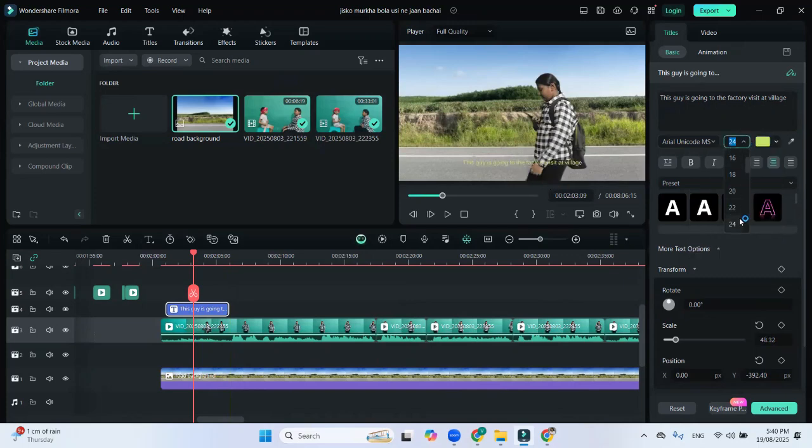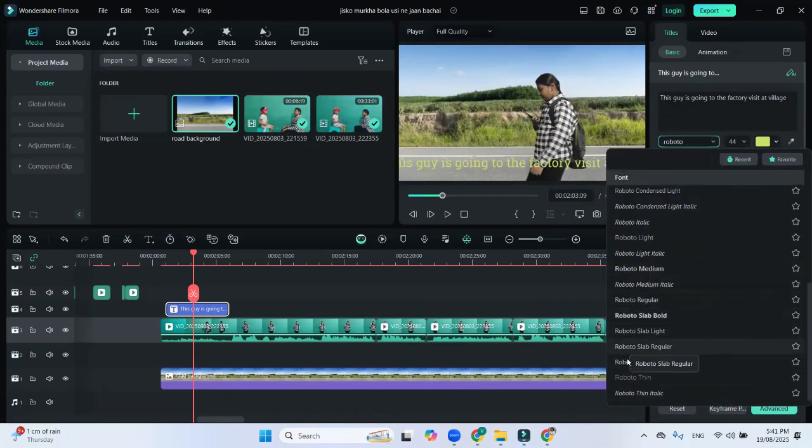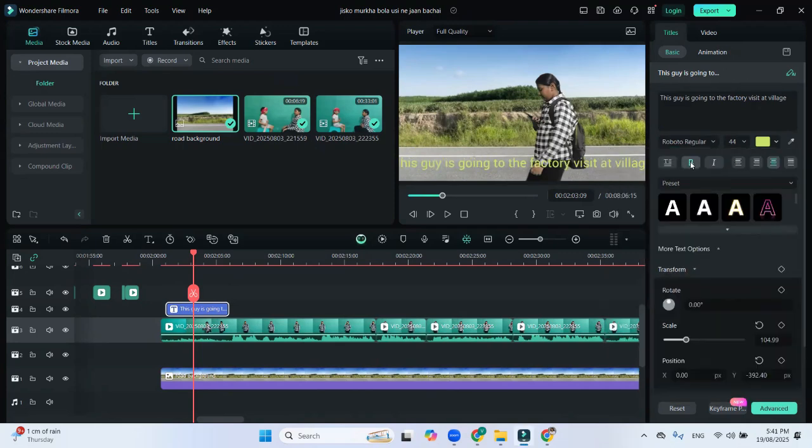You can change the size of your font from here, or you can change the font type as well. The Roboto family, then I can choose this. Okay. You can bold it. You can make it italic, or do all the text related editing, and you can also apply the word art on that. Whatever you want, you can use. This word art will be reflected on that.